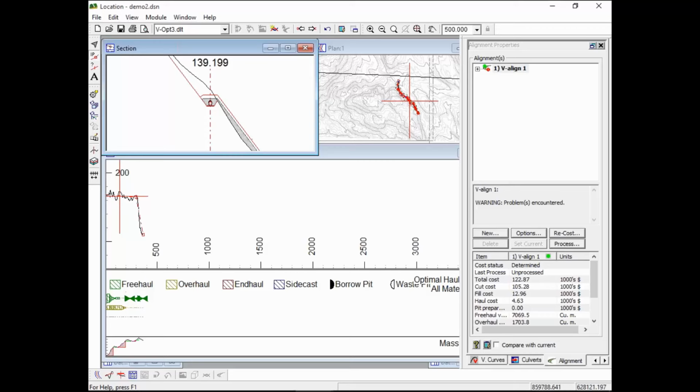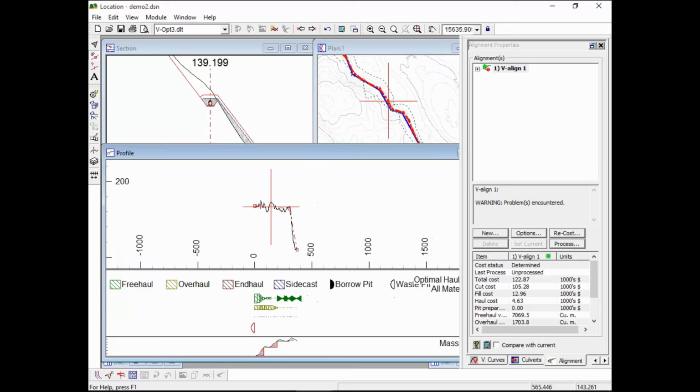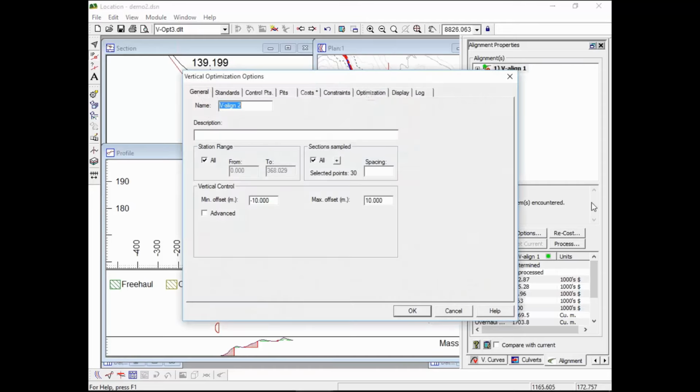Yikes, that doesn't look very good. What am I going to do to optimize this? Well, here's how you do it. We go into the options. By the way, this is a hand design. I kind of like it. Let's make a new design so we can do comparisons. So this one will be optimized.